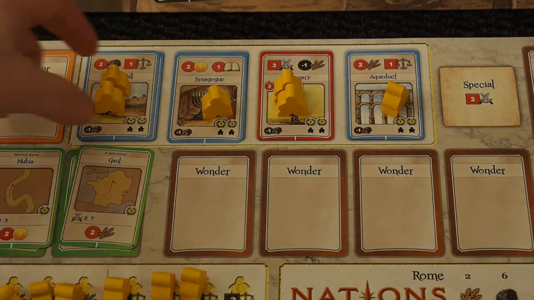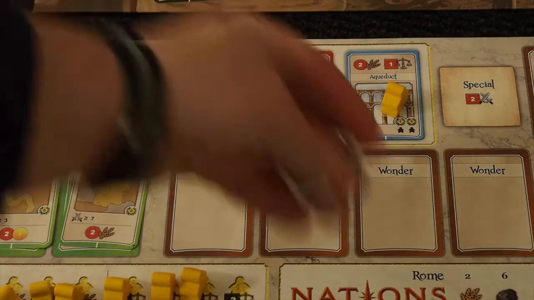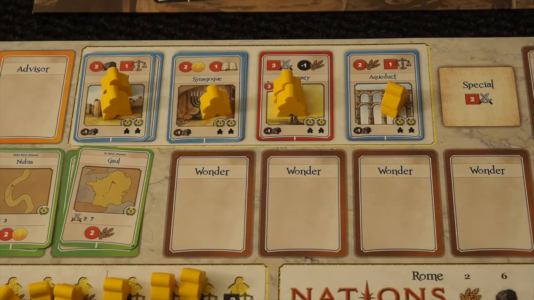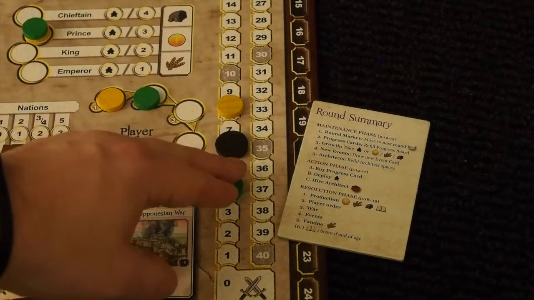Stone then. 4 stone here in the city walls. And that's it. Yep, that's it. 4 stones. I have quite a lot of stones. And culture, I will get 1 culture from the synagogue. Takes me up to 10. The next thing we do is player order. And I am leading in military might, so I will stay first player.